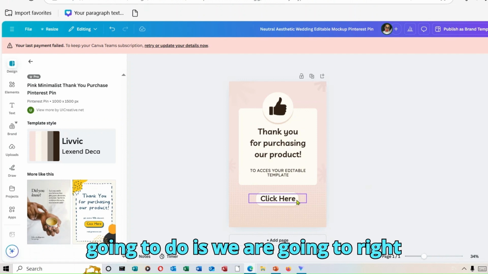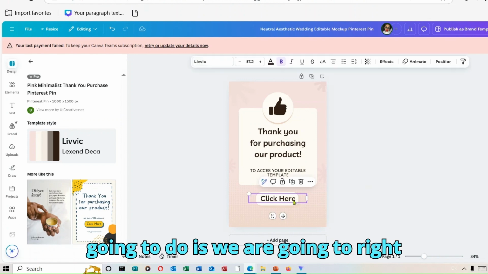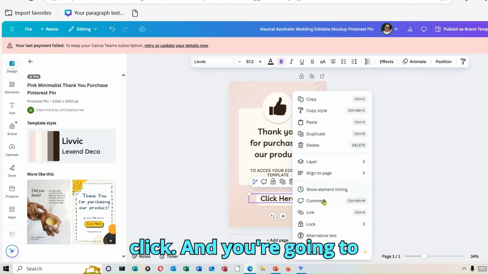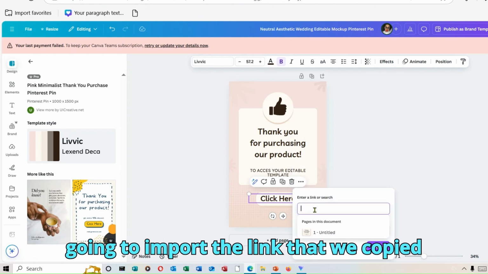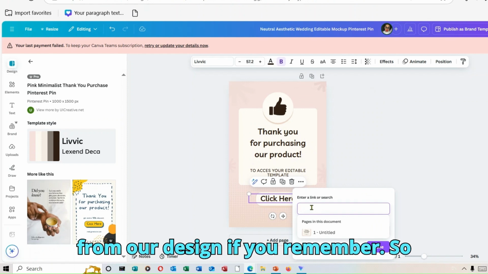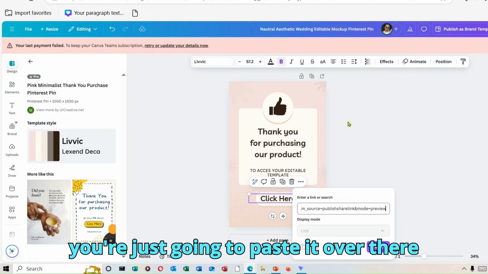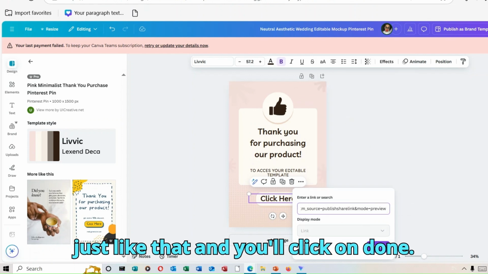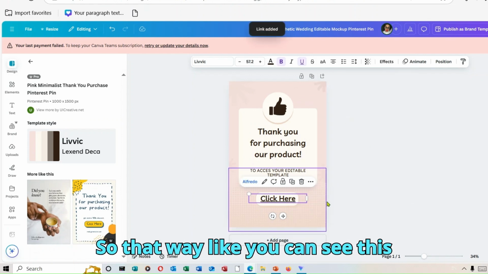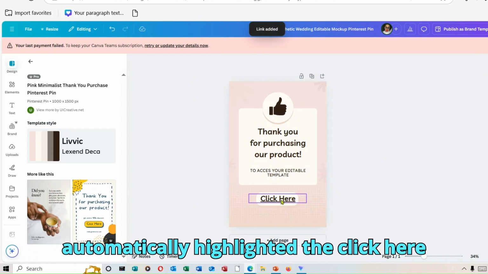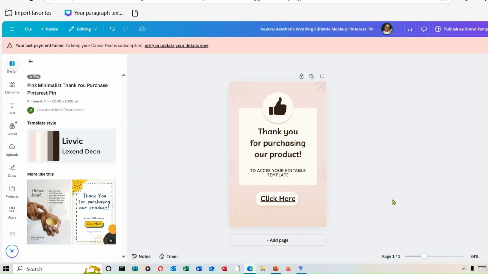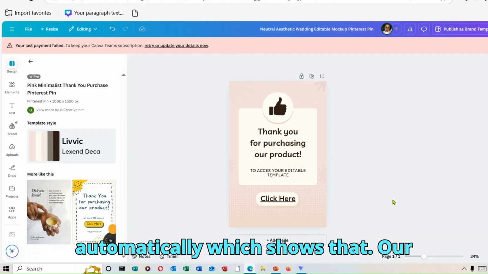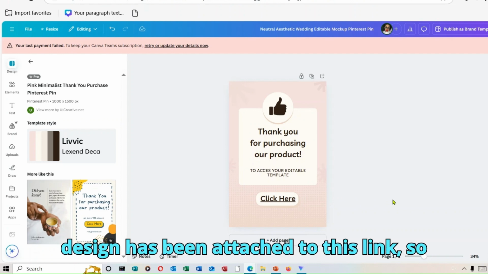Now what we are going to do is right click and click on the link over here. We are going to import the link that we copied from our design, if you remember. You're just going to paste it over there just like that and click on done. That way, like you can see, this automatically highlighted the click here. It linked it automatically, which shows that our design has been attached to this link.